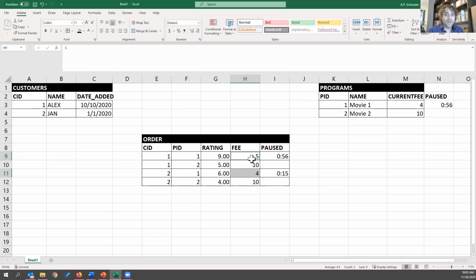And this is basically, not exactly, but basically how Netflix also works. They have a huge table with every program everyone has watched, in which you give your rating and in which you pause it, and they have a huge program table.